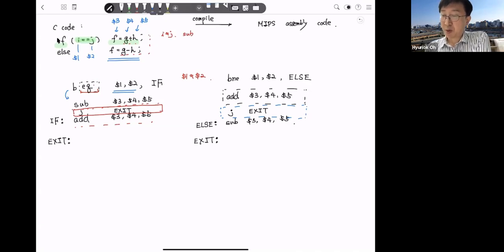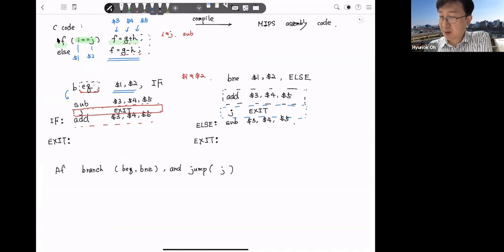Okay, so you can write down this code in the simulator, but before we start to use the simulator, I want to tell you one thing, which is after a branch instruction. Branch instruction means branch equal and branch not equal instructions, and the jump instruction, which is jump here.